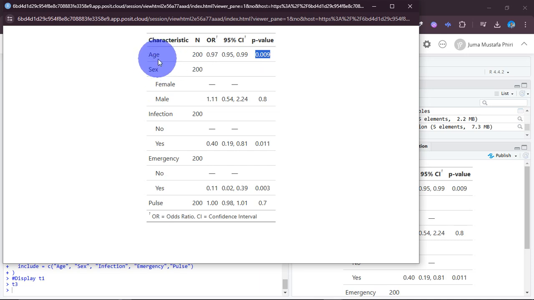okay, just on its own, univariate analysis, okay. And then also infection, and also emergency, whether the case was an emergency or not, whether the case was an infection. So here we have determined that infection, emergency, and age were associated with it, okay, and we can see the confidence intervals here and the odds ratios, but like I said, I'm not interpreting these results yet, okay.